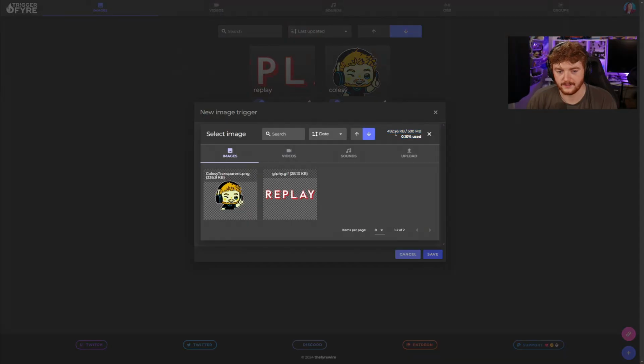I think that's a super useful tool. It is completely free for you to use. There is a storage limit that you have. You can see that there is a 500 megabyte limit. But in all honesty, if you're using images and short videos and stuff, it'll take you a while to fill that up.